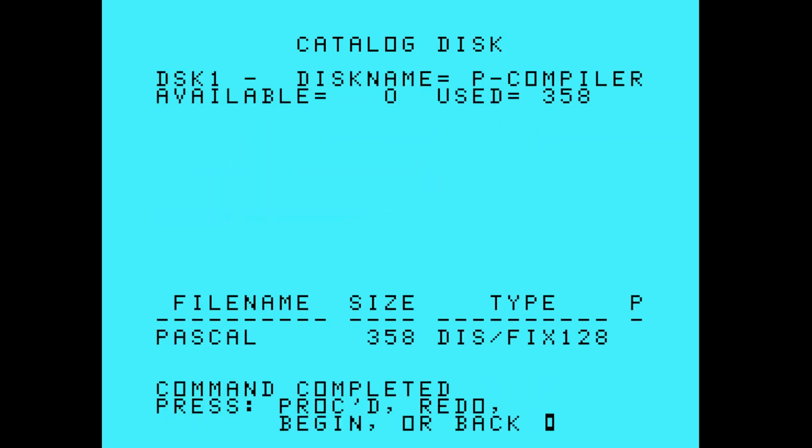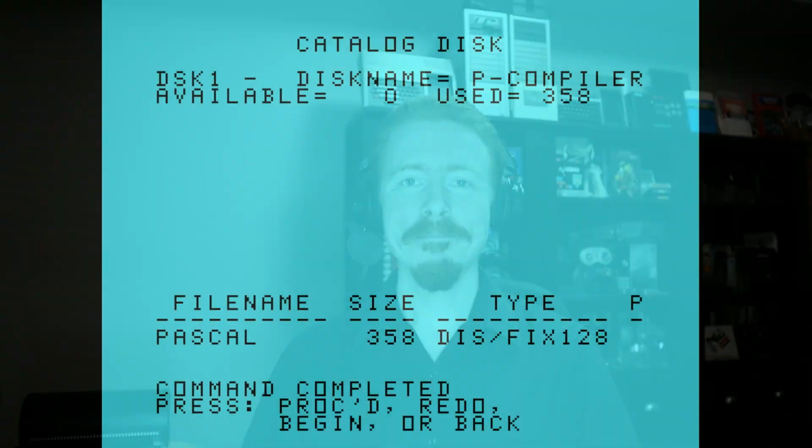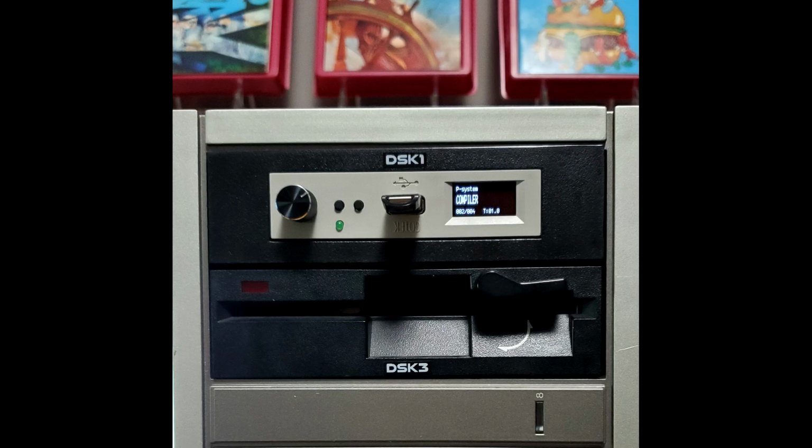Not much help, but it's all you'll get from anything that tries to look at a P-System disk as if it were a TI disk. So with the P-System, you need actual floppy drives, or otherwise Gotek drives that'll act like them. And in my case, it's one real floppy drive and a Gotek drive that can toggle between P-System disks as needed.